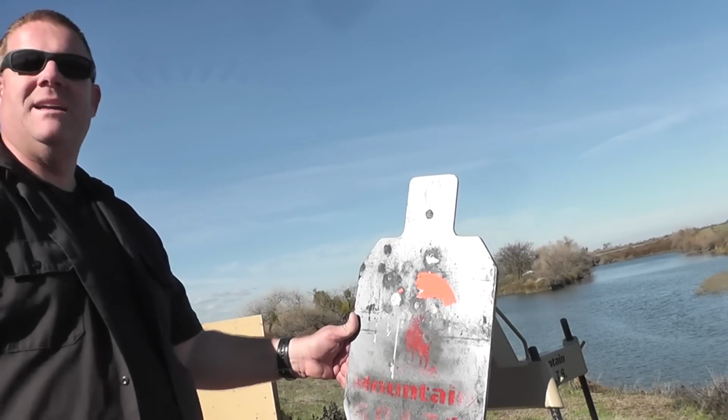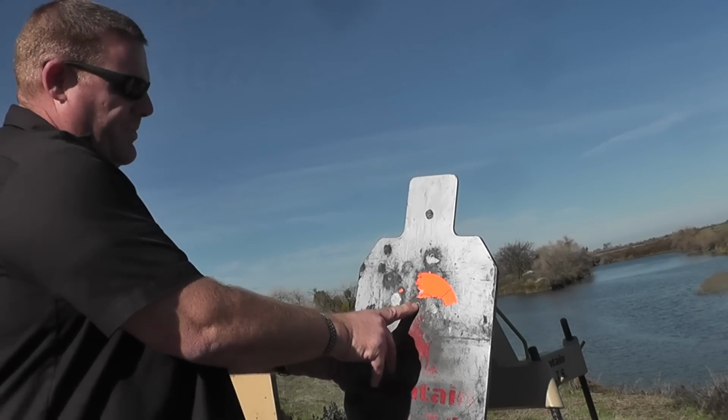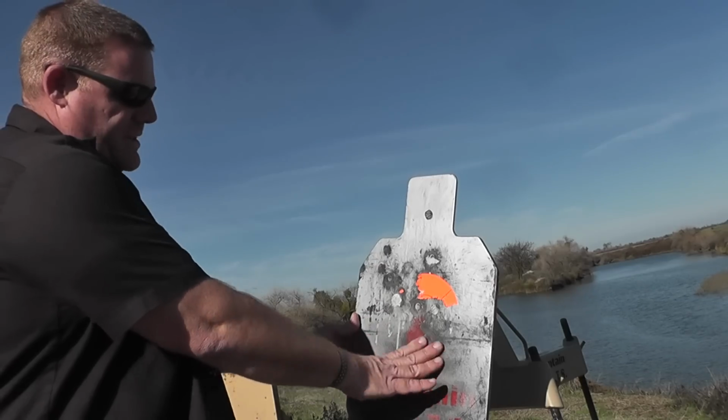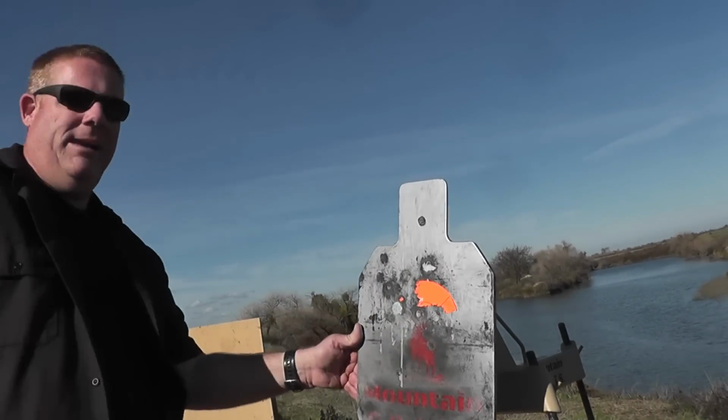So, you see the impact points? Well, there's a lot of impacts. I'm not sure which ones are which, but we should be able to tell. Pretty sure that's from the 460. You can feel those little divots. Everything else is smooth as glass. Not bad. Not bad. Thanks, mountain goats. Mountain goat. Yep.